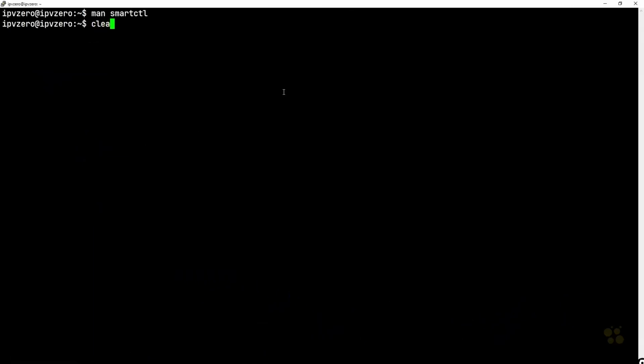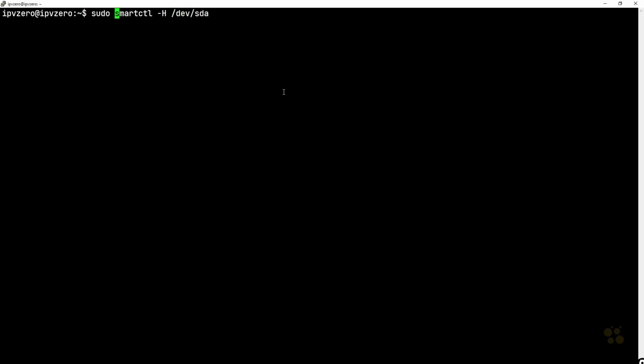Now, like I say, I happen to be on a Linux virtual machine, i.e. I don't have access to a real hard disk. But if I did, the way I could utilize this tool is by simply saying smartctl, and I can say -H if I want to generate a health report, and I can specify a particular disk I want to target, maybe sda.